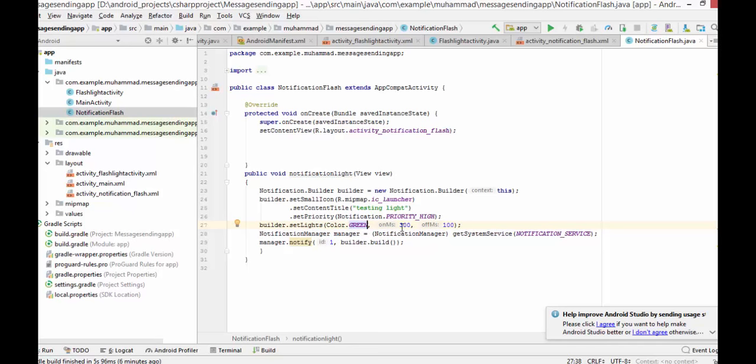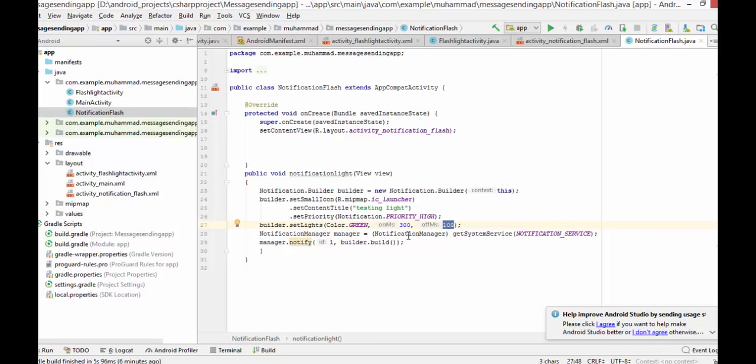These are the times for how long it blinks, like the speed of blinking. You can change both these values, and the blinking might be slow, or you can change the time between the blinking.